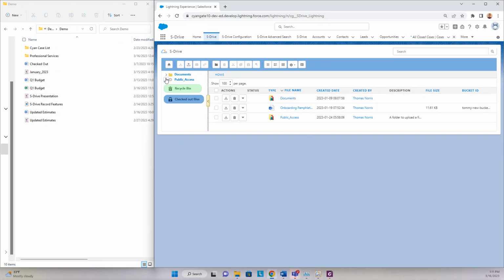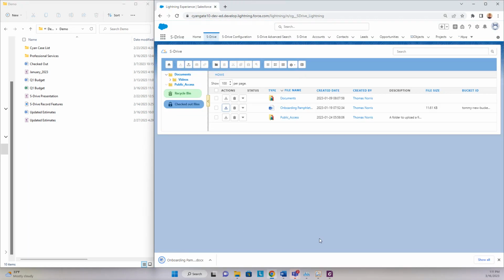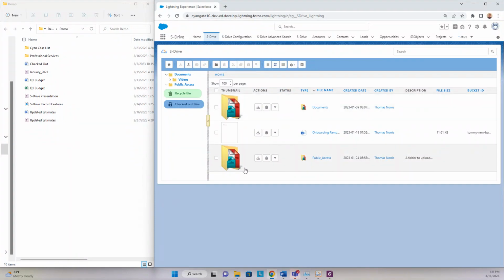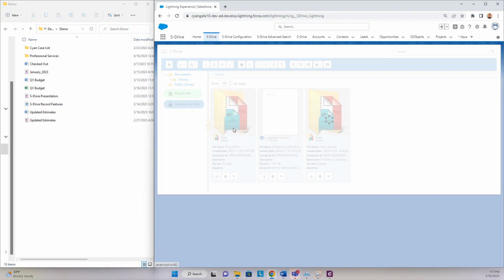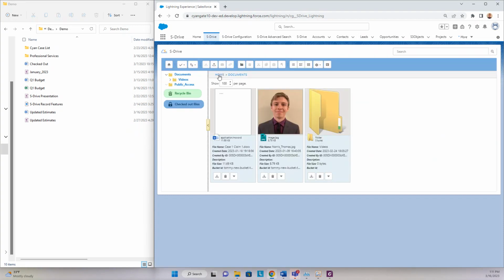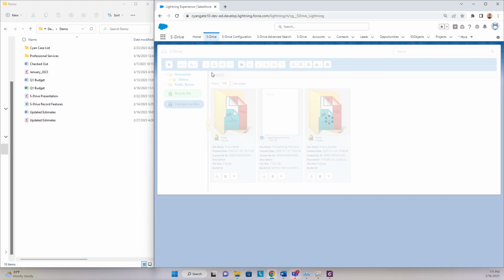This is where you can see how your files and folders are organized. You can also go as far as looking into this folder tree to see which folders have subfolders nested, and that can go as many layers as you need. This makes it very easy, or S Drive as a whole makes it easy, to download files directly from your relevant folders and files. We also have a few different ways that you can look at S Drive. For example, I can create a grid view or thumbnail view of my files so I can see what's going on a little bit better. And so this is just for the global view.